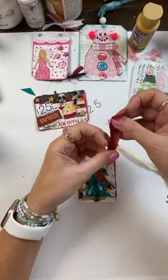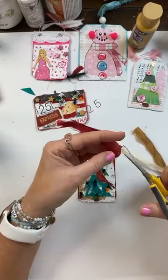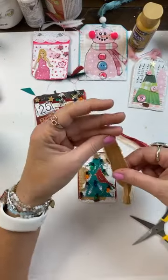I do like these to be thin, so you can cut it in half, or it kind of overpowers the little wire.